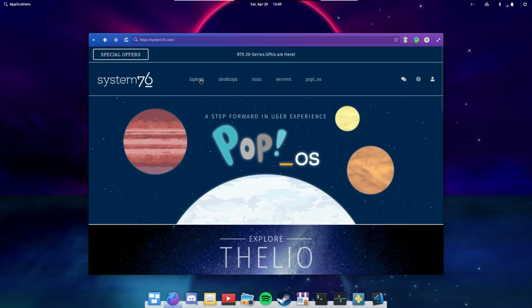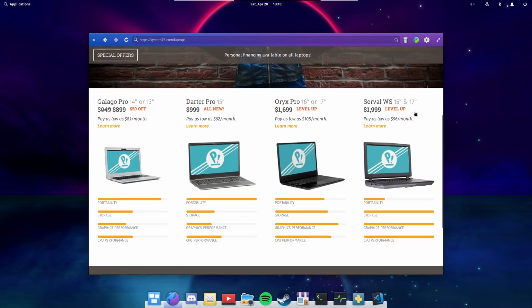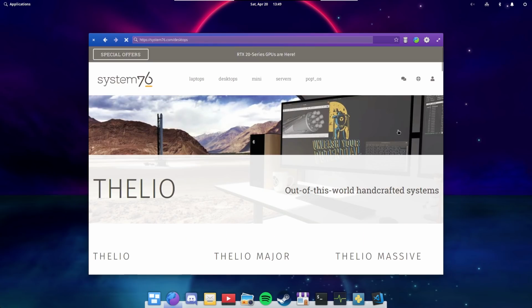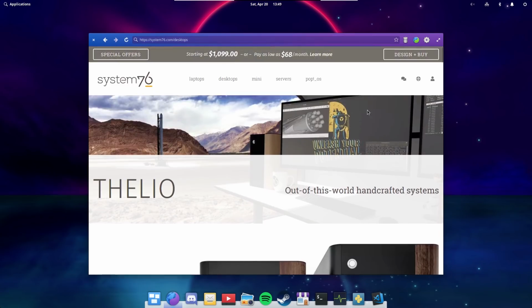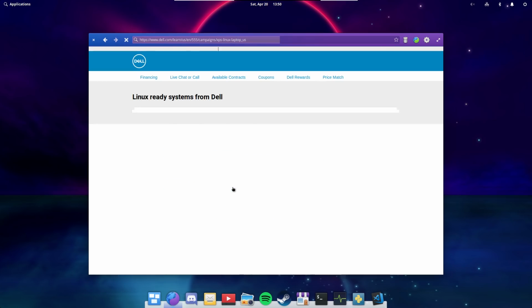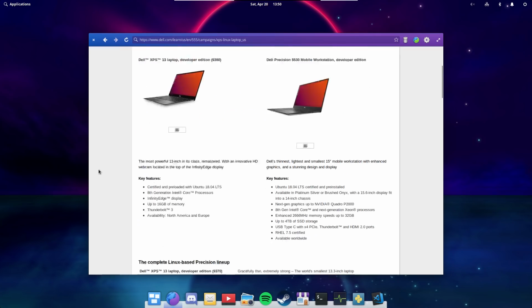Also, being able to purchase a system with one of these distros pre-installed is a big factor to me because having a great out-of-box experience means that you can buy a computer with everything pre-installed and ready to go. I think having the option to buy a laptop with your favorite distro pre-installed is highly underrated, and all of the distros on this list you can purchase in one form or another.